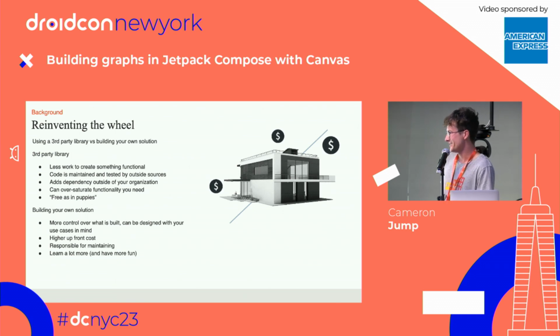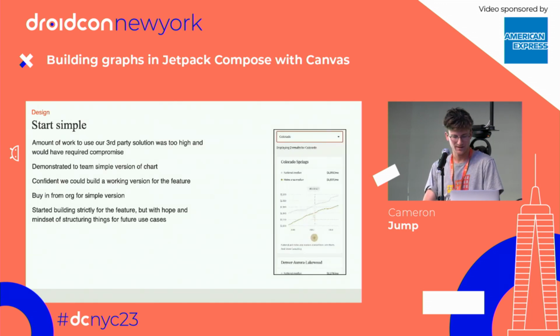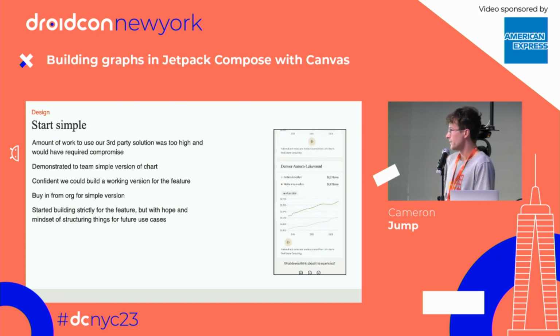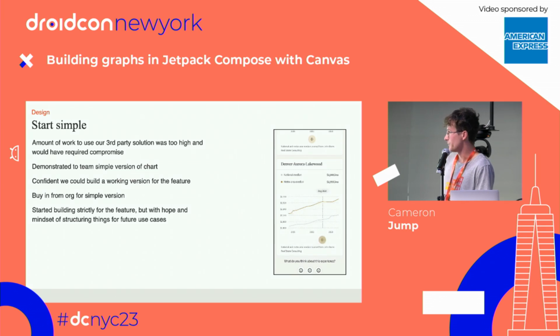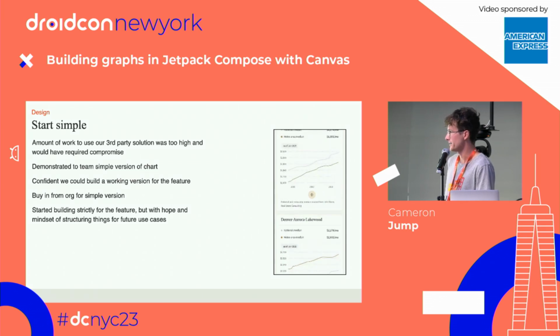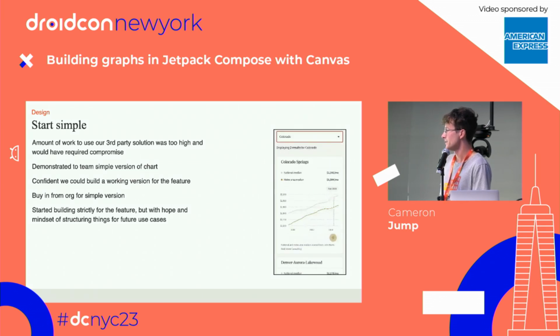So in building your own solution, you have more control over what is built, and you can design it specifically to your use cases. You're going to have a higher upfront cost. And for better or for worse, again, you're responsible for maintaining it, which is good if multiple people on your team understand it. And you learn a lot more, and it's more fun. So we should start simple. The amount of work to use a third-party solution was too high in our case, and would have required compromise.